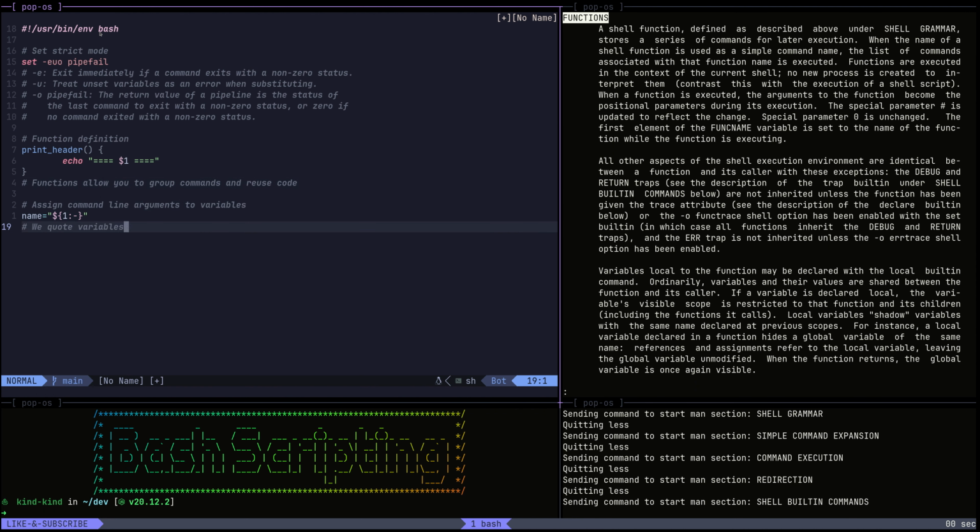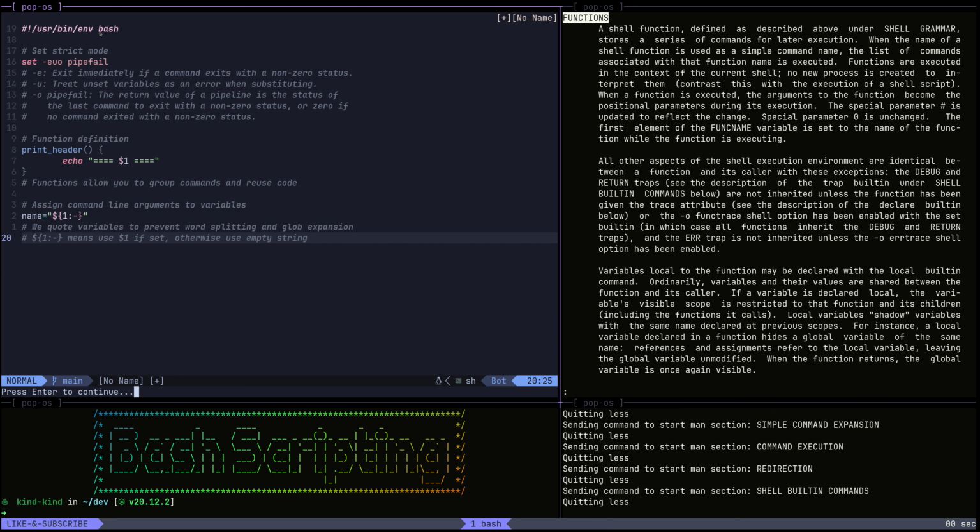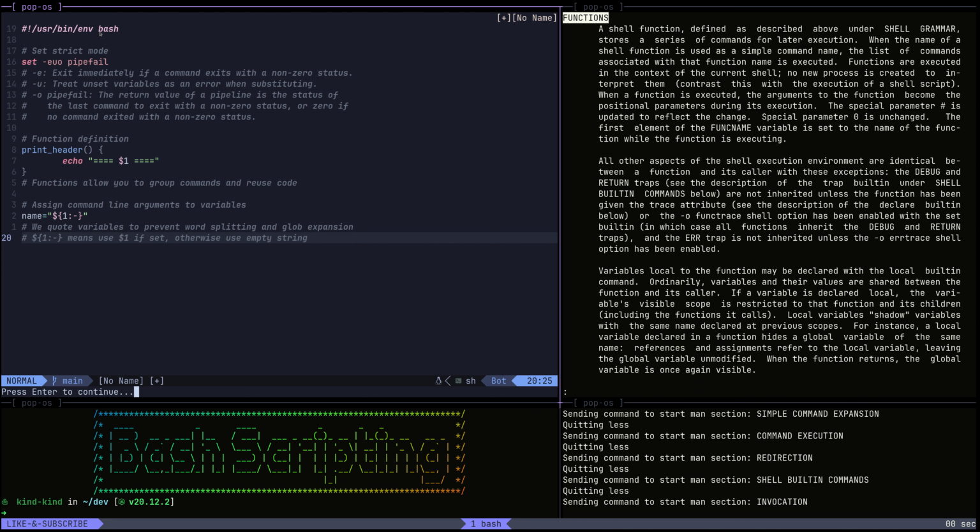Right, so let's talk about variables. Variables, like in any other programming language, allow you to reuse data and to capture values. What is specific in Bash is that the syntax is very strict. You notice that we do not have any spaces between the variable name, which is name in our case, and its value. And this is by design. If you put a space, Bash will interpret it as a command, and this will not work.